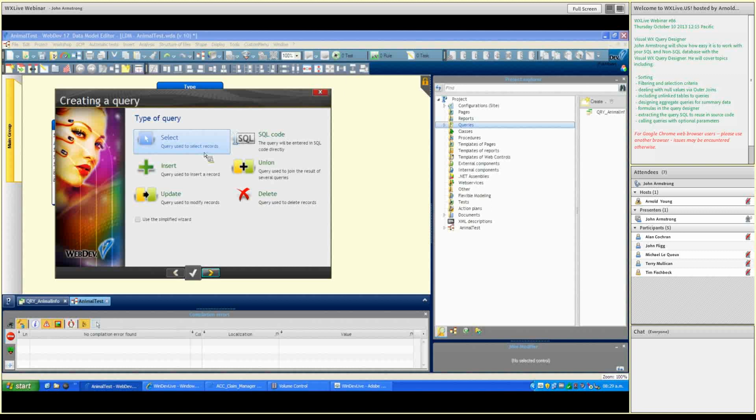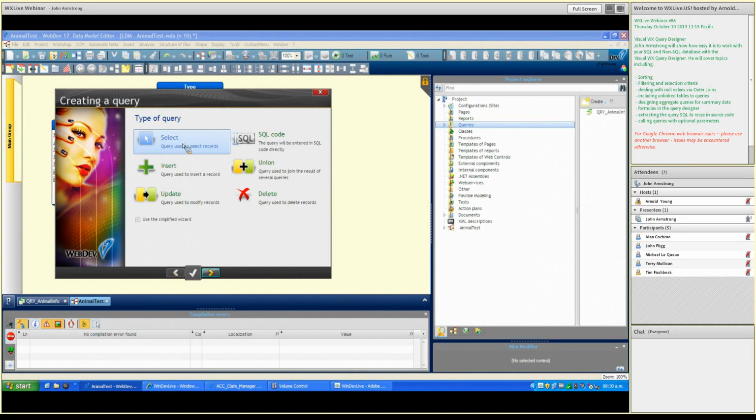Now, firstly, when selecting queries, we've got different types of queries and how we use them. A select query will grab a data set for you, which you can leap through or summarize. Insert queries allow you to, as it says, insert a new record. Updating is cool if you want to change a value on a data set. Union queries are not used that often, but they're actually very useful to join two discrete data sets together so you can browse through one large data set. And delete is useful where if you want to get rid of a whole batch of data out of a table programmatically, you can call a delete query with the various parameters on it.